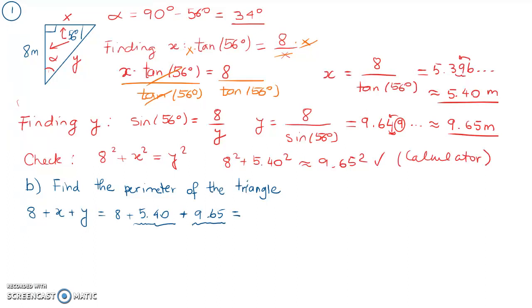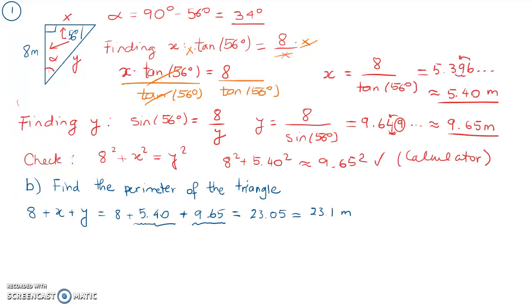So if you do this in your calculator, you will get that the result is 23.5, which approximated to three significant figures gives us 23.1 meters. Okay, so our reasoning here is correct. We're just adding the length of the sides of the triangle. But our problem is that we are using approximation.